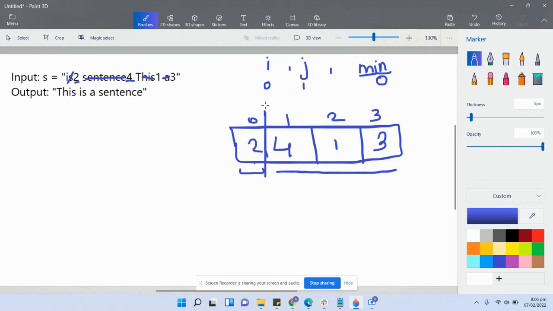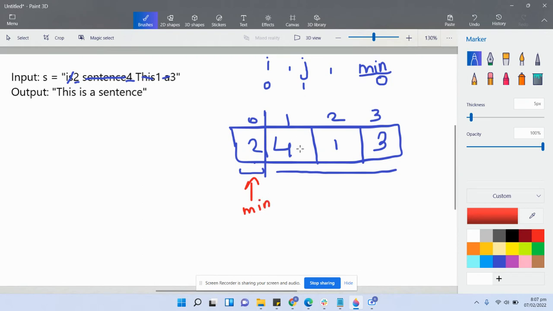Now what we are going to do? Once we start this loop, in the j loop, we are going to compare if the element at j position is less than the minimum index value, then we just change this minimum index. Okay, so let's see what I mean to say. All right, so the loop will start and we will see what our minimum is. Our minimum is 2, which at the moment the minimum is pointing to 2. This is my minimum, right?